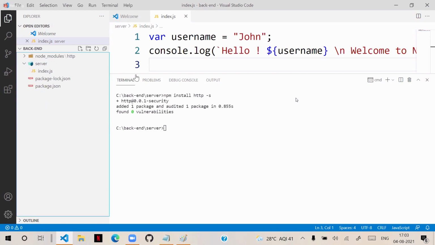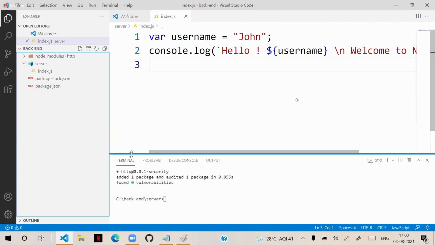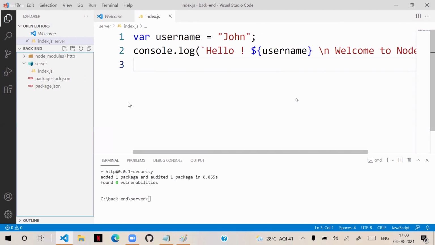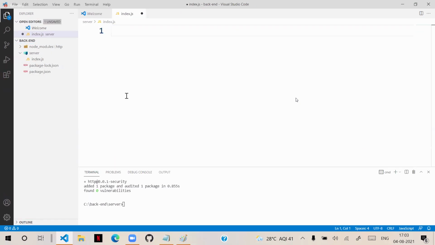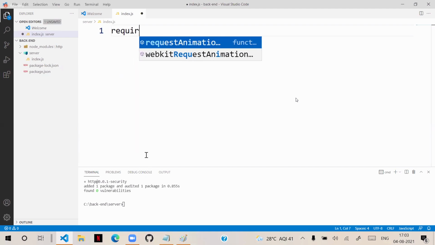Now how do we create a server and configure the server? Once the HTTP module is ready, the next step is to import that module into the program. To import modules into a program, you need the require method.